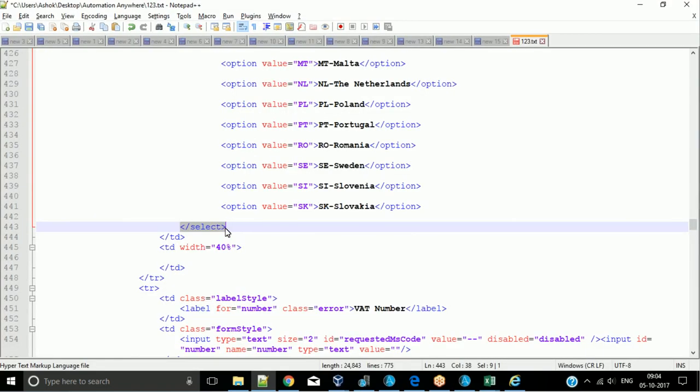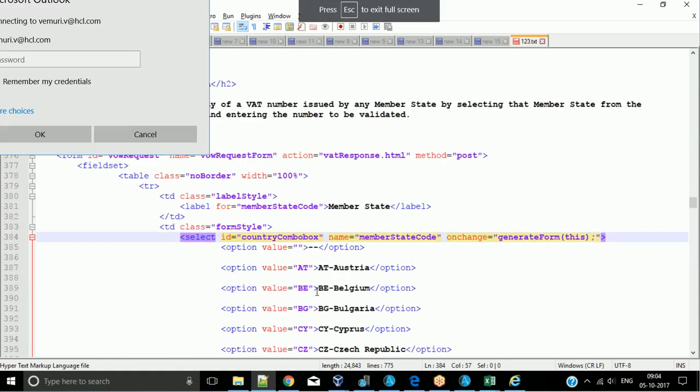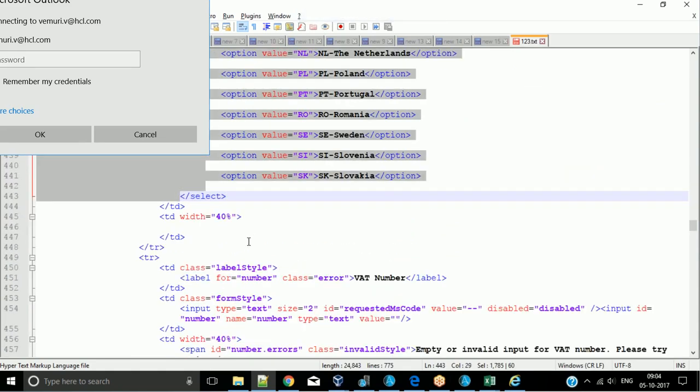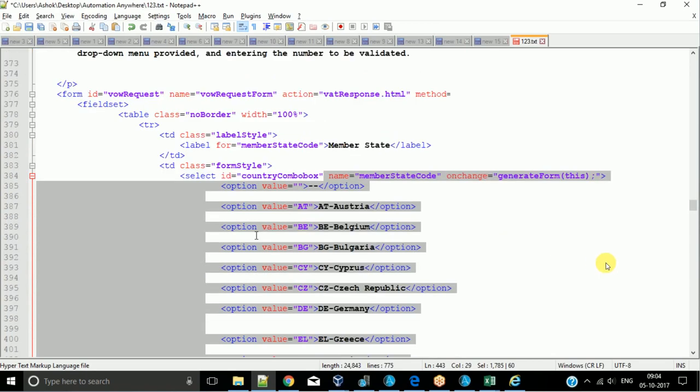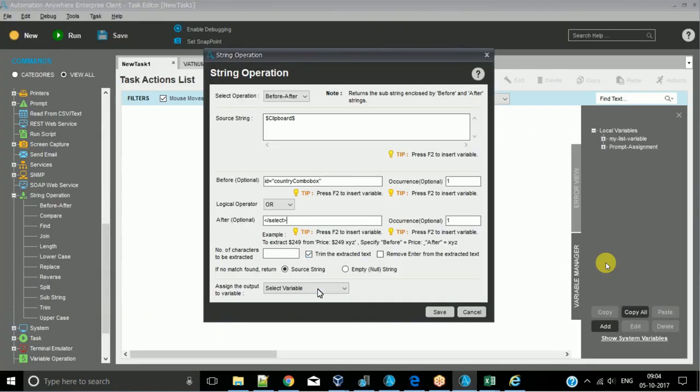If I mention before and after like this, what will happen? From this ID to this select, the entire text will be saved. In between these two, whatever text you have will be extracted.